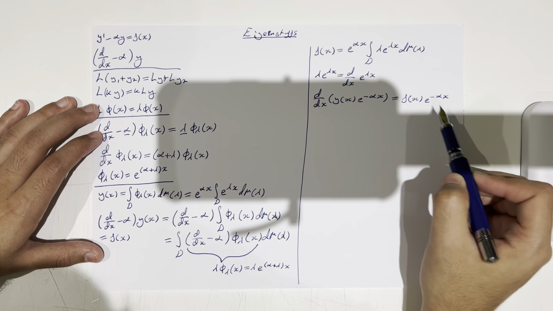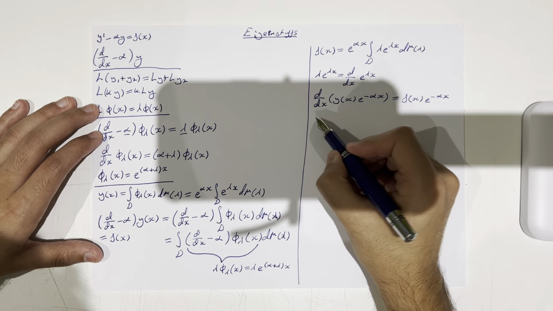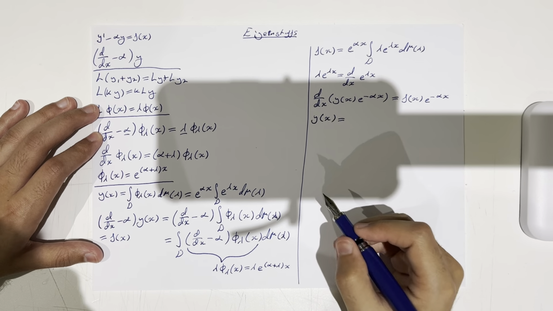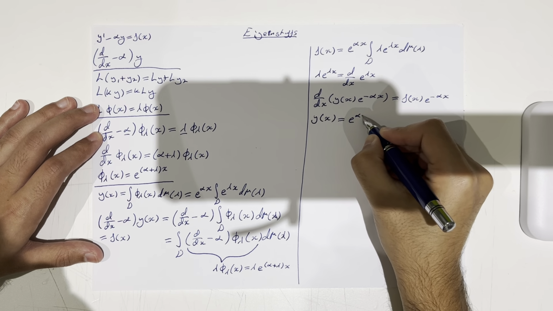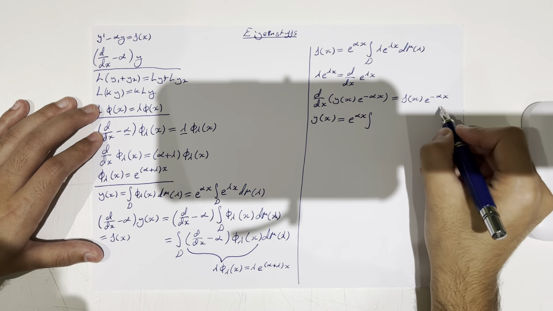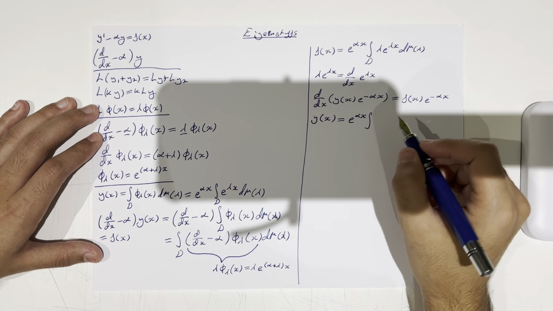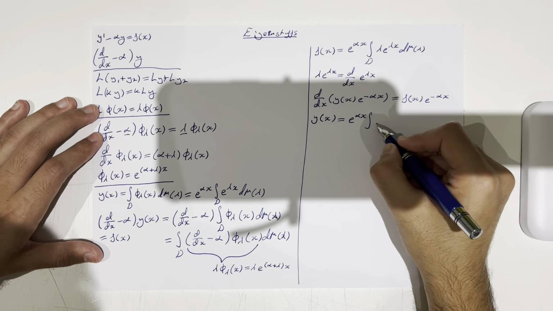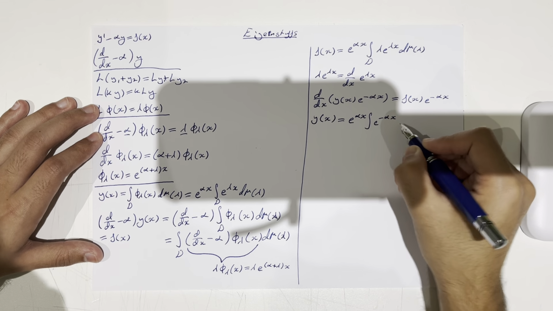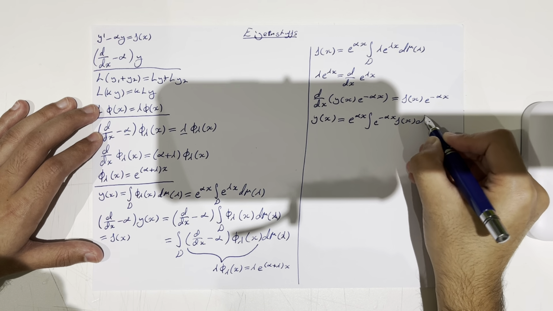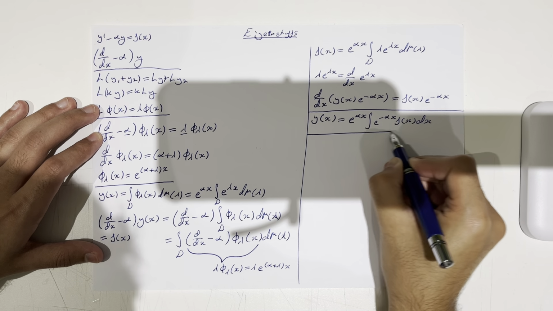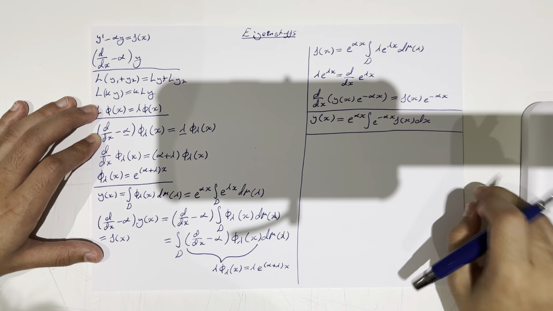This is done by integrating both sides and multiplying by the exponential. We'll do that here. y of x equals e to the power of alpha x times the integral of, and I'll switch these for a reason that I won't explain here, but it's obviously the same, e to the power of negative alpha x times f of x dx. This is our solution.